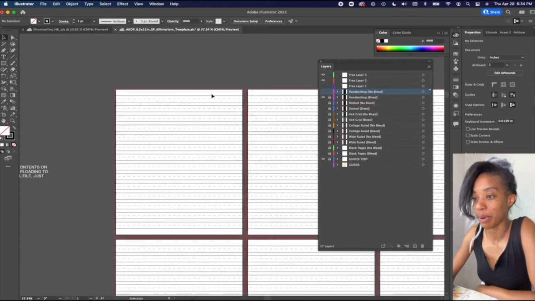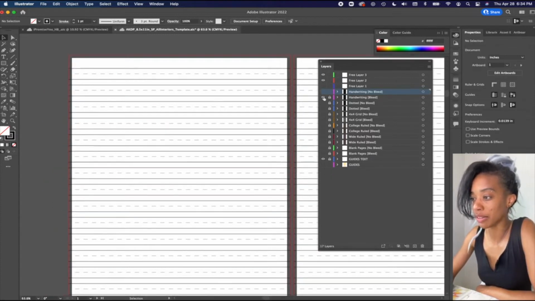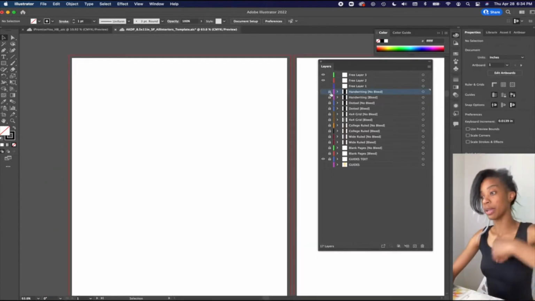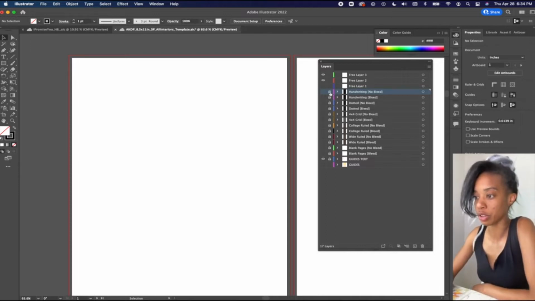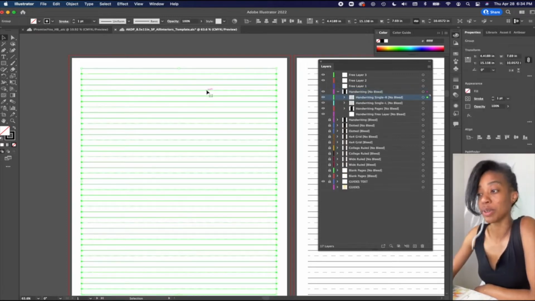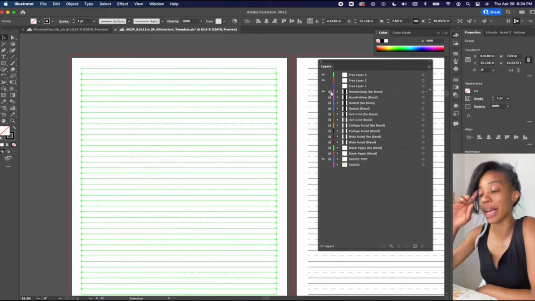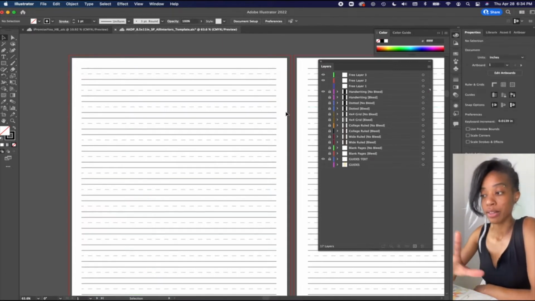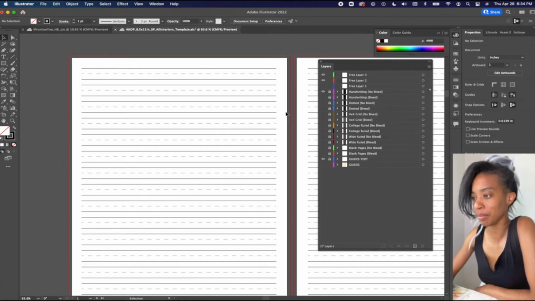So these are the handwriting bleed pages. All of these layers are pretty much locked. You can always unlock them. While they're locked, you can't edit them. See here, I can't select it, I can't click on it. If you find that you have this issue and you're trying to edit it, you just click the lock and it unlocks, and then you can mess around with it. But it's really helpful if you are trying to add in images or text and you don't want these layers to move. Simply lock them. So yeah, you can turn those on and off.